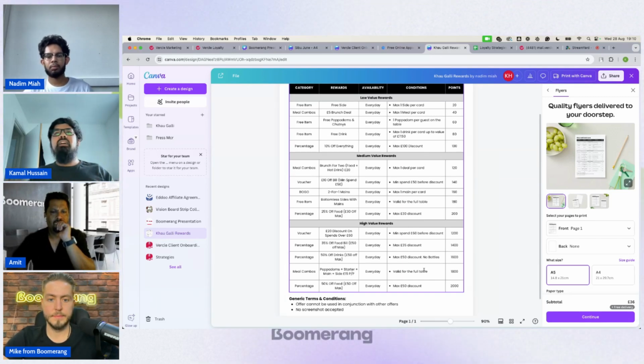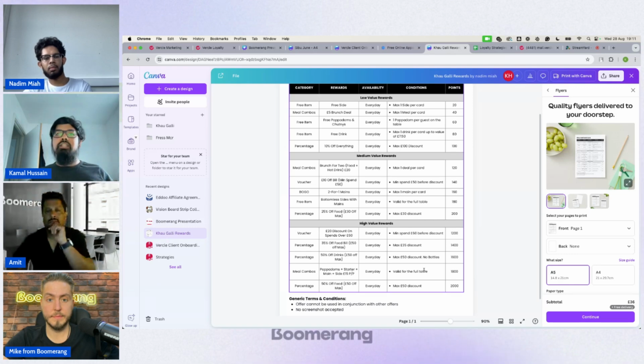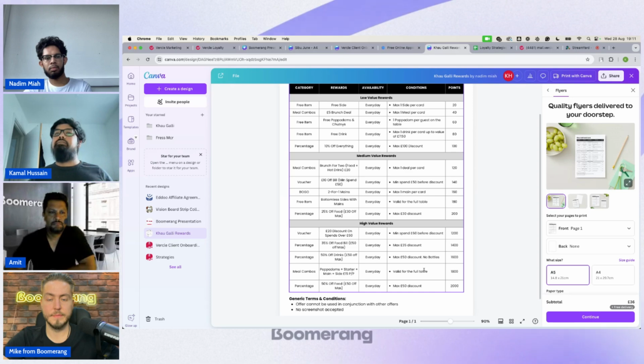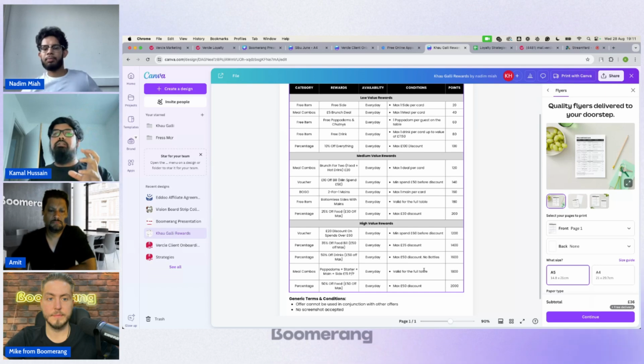Or number two, because the business needs it, because it's really quiet now, because the weekdays are not busy at all, or maybe because it's their birthday and we want to give them a high value reward, right? So it's the business making a conscious decision that I'm going to give away something big because I have to now for whatever reason. So that's how we differentiate between rewards and the offers, and how we use it.